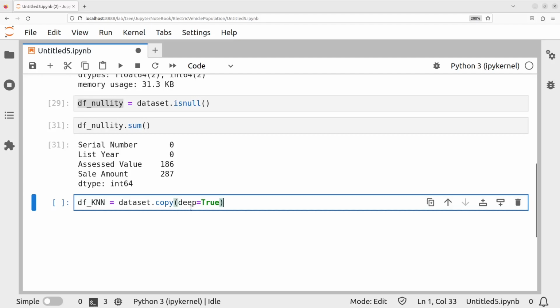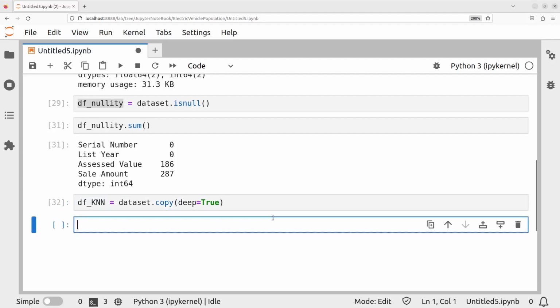So here I call deep equal to True, which is the default one. And this means copy data and its indices. And also I'm saying that any modification to the copy data or indices here will not be reflected in the original object. Okay. The next step is to import KNN from fancyimpute.